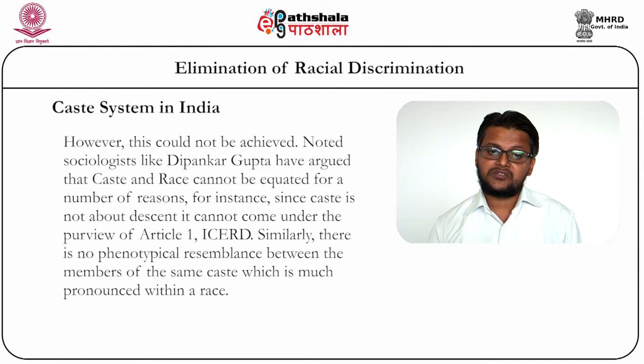Similarly, there is no phenotypical resemblance between the members of the same caste, which is much pronounced within a race. Now, to explain it further, phenotypical resemblance means resemblance in terms of physical characteristics. For example, you have people from Africa who look very different from people from Britain, or people from Scandinavian countries, who can be distinguished from people living in India. So these are phenotypical differences, but these kinds of differences do not exist in the caste system in India, and hence it was decided that caste should not be equated with race, even though there are debates existing even now.